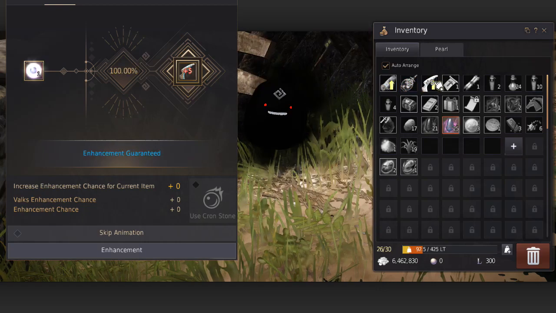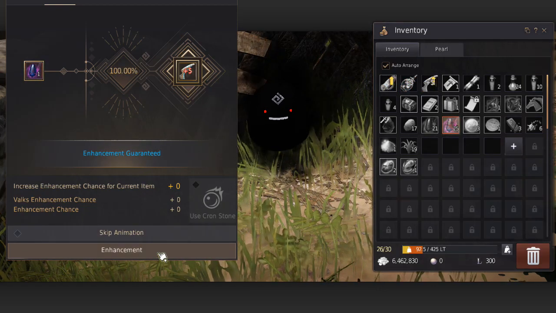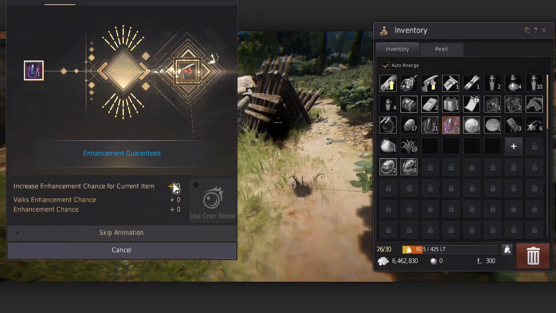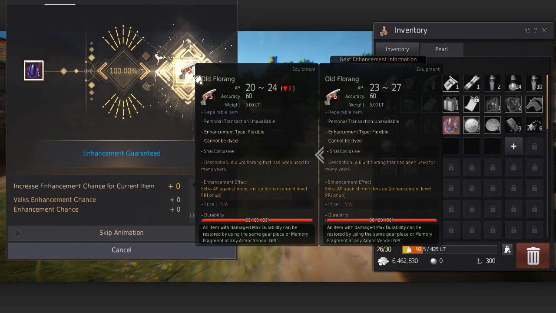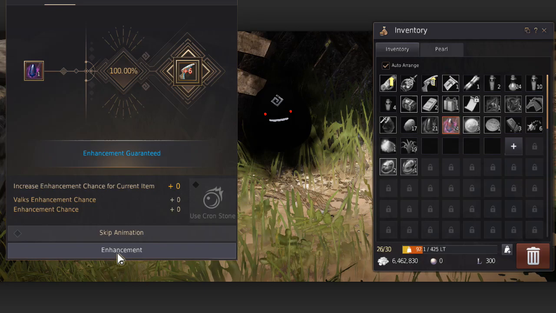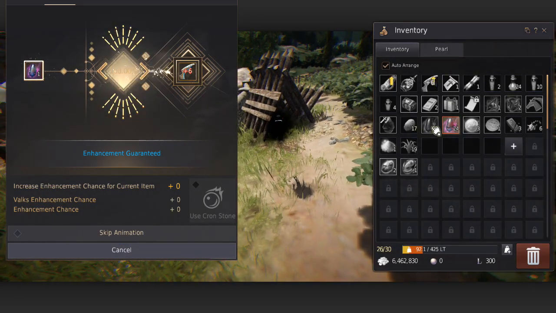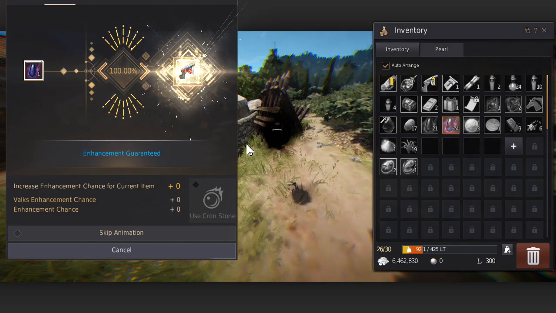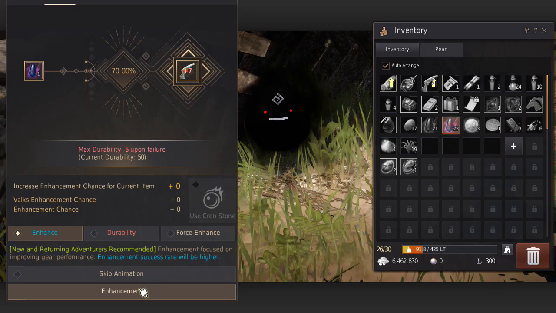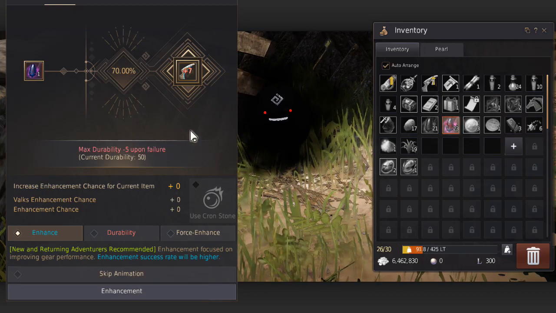Okay, so this thing cannot be upgraded. What about this? All right, I want to try my weapon again. It'd be nice if we could use a Cron Stone on it, but we can't. And it looks like we're gaining a lot of weight on our character, but that's okay. Once we equip this stuff, it should be better. Oh yeah, look at that, guys. Let's do that again. I think we're going to do our armor as well. I'm going to do this a couple more times. Ooh! Max durability, minus 5 upon failure.